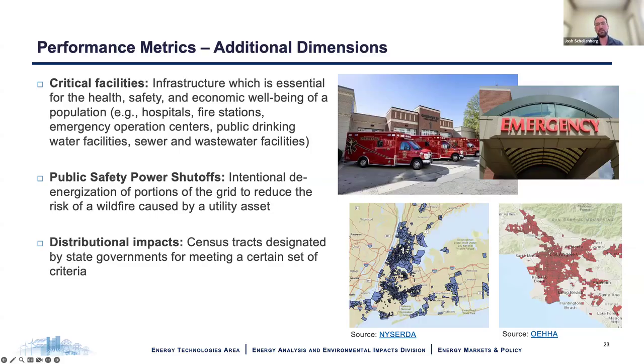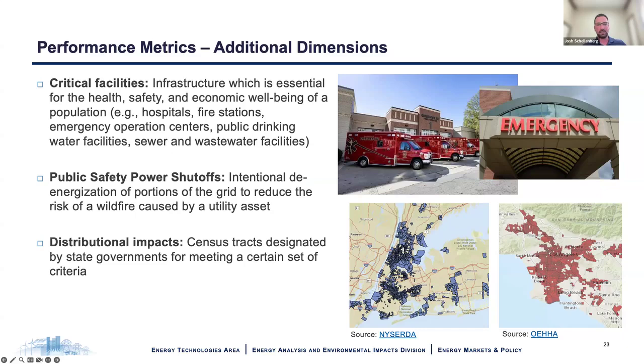And these are the cases in which the utility intentionally de-energizes portions of the grid to reduce the risk of wildfire. And that's when the utility assets actually cause the wildfire. And so that is a unique element of wildfire risk. In particular, it's because the obviously extreme weather, drought, high winds contribute to that wildfire risk, but then the utility asset in some cases actually causes the wildfire under those conditions. And so that's why you're seeing in many cases out west in particular this intentional shutting off of the power, or these PSPS events. And finally, the distribution impacts are important, as shown by the SCE community resilience metric.